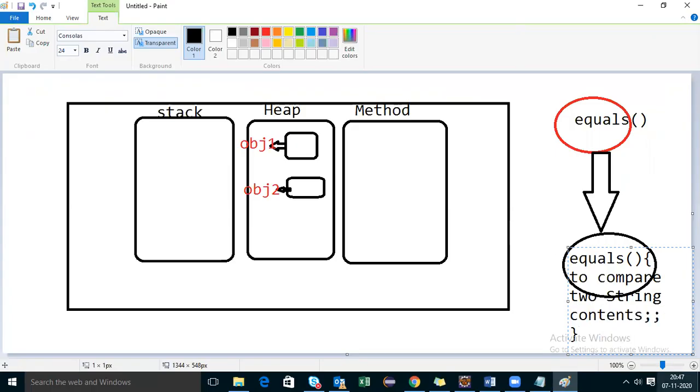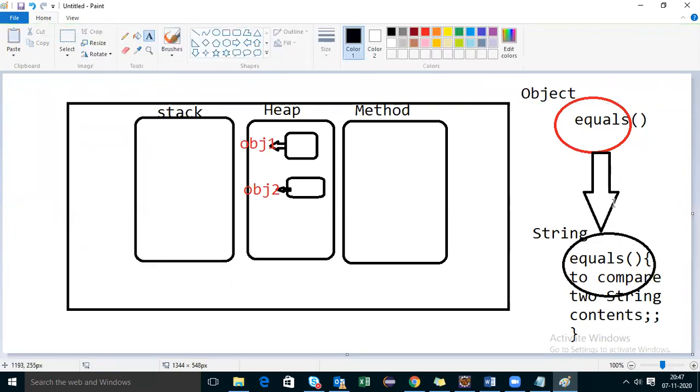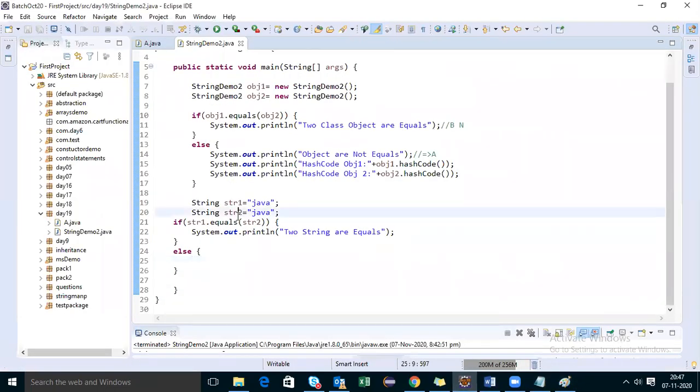This is the code they have written inside the String class, and this is the Object class. Now here we are comparing string 1 and string 2. If the two contents are equal, execute this one. If the contents are not equal, execute this one.